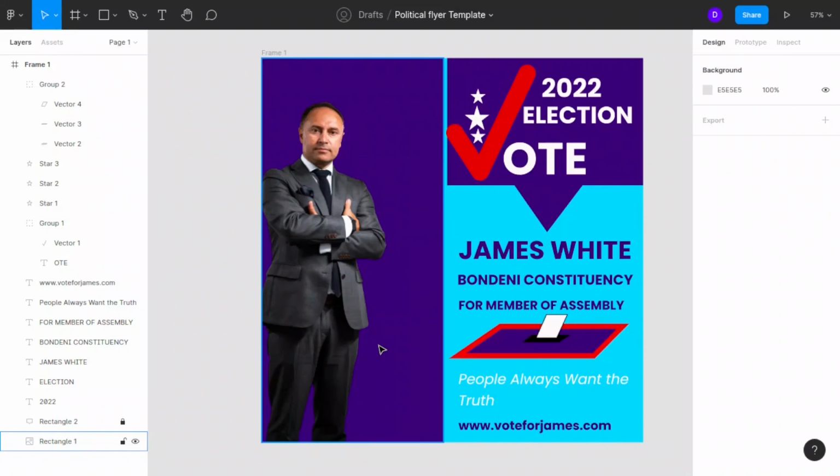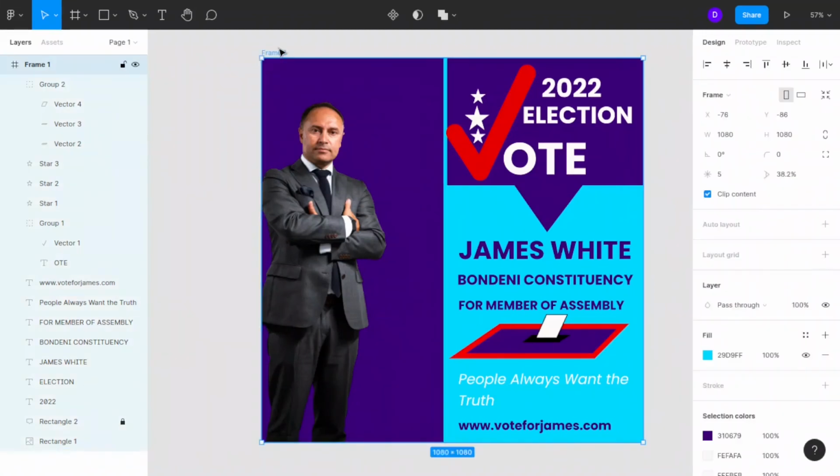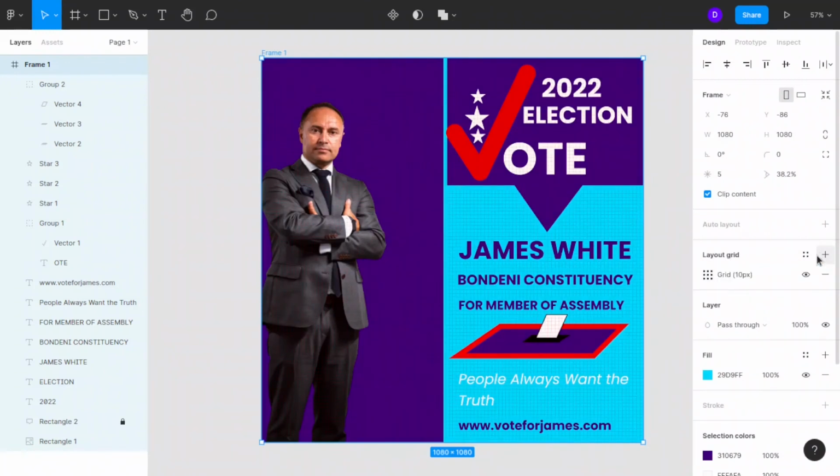If my client was to come and want me to design a flyer, I would have given them several options. I would have designed this and this and this, and then sent them so that they may have a look. So let's see how the grid looks.